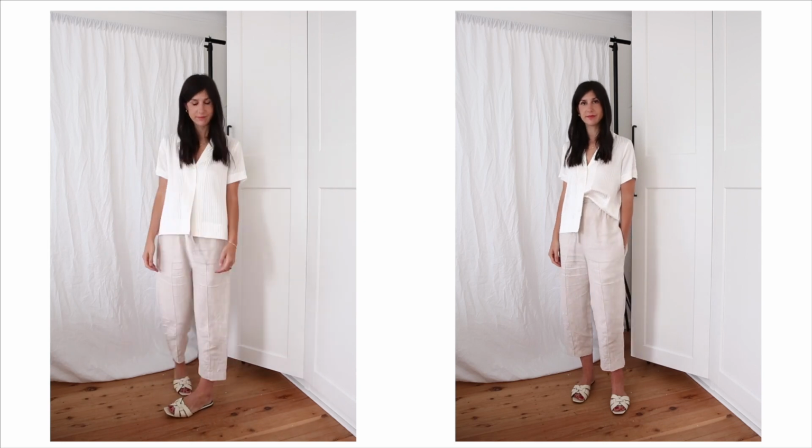Now, in theory, there are elements of this outfit that I really like. So I've gone for proportions that are a bit larger, a bit more voluminous. The shirt's untucked, so it's a bit blousey and boxy on my upper half. The trousers are quite wide, but then I have revealed a bit of my ankle and worn a shoe that is very slim. So that really helps to balance out that more top heavy proportion. Still, I felt like the outfit could use a little bit of a lift.